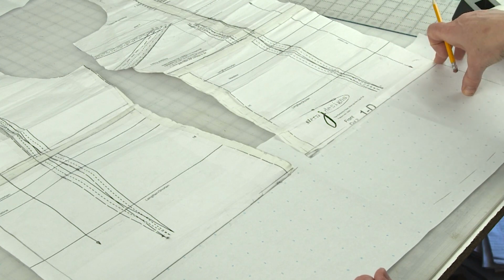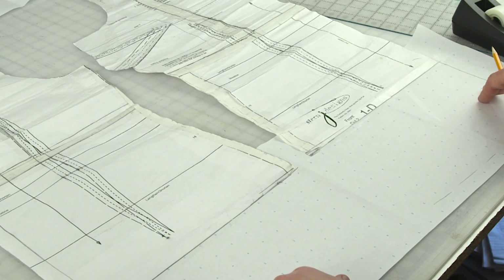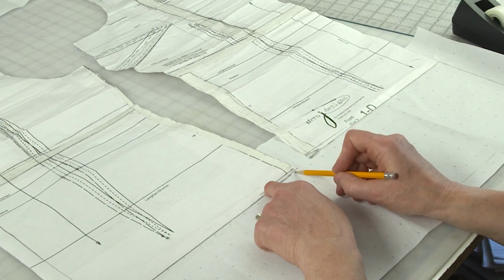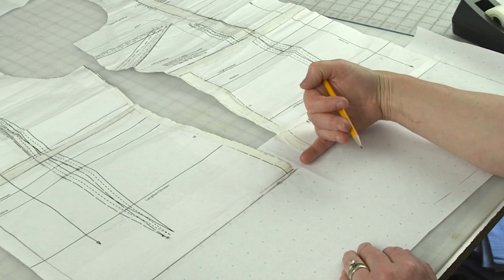For me, the straight hem was perfect lengthwise in the front, but I wanted my side seam, where the shaped hem curves up to the sides, to be 2 inches higher. So I cut off the bottom 2 inches of my pattern pieces to prep for this. That way I have a nice clean gridded paper here to show you what I'm going to do to create the shaped hem. So the base of my side seams right now is going to be where the base of my shirt tail hem is.